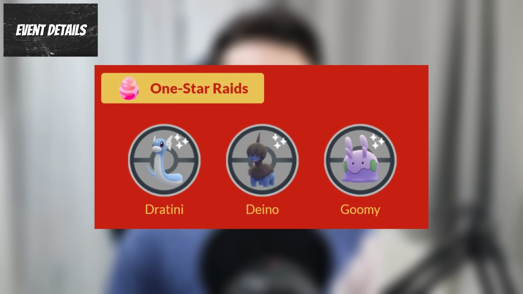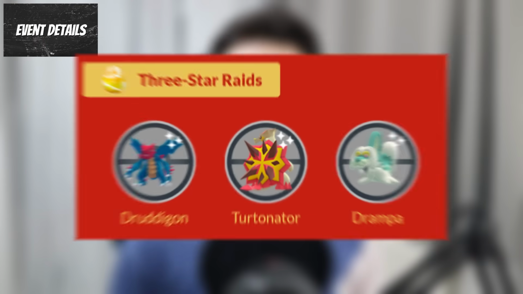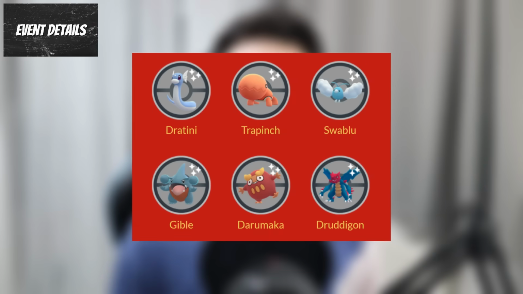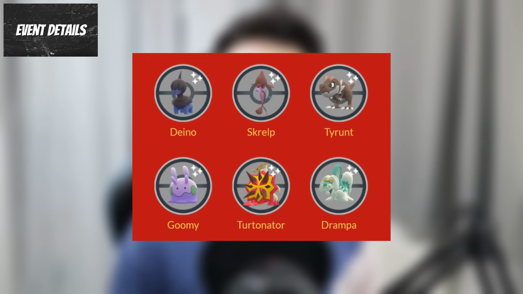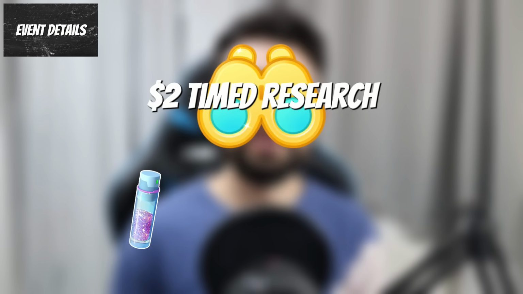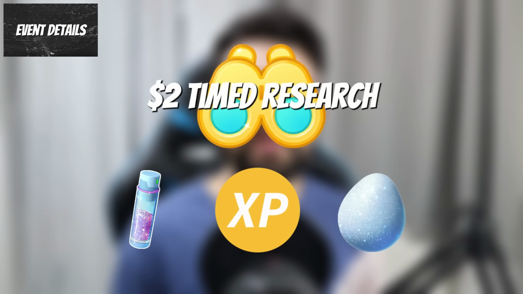In 1-star raids will be Dratini, Dino, and Goomy, and in 3-star raids will be Druddigon, Turtonator, and Drampa. In field research will be Dratini, Trapinch, Swablu, Gible, Darumaka, Druddigon, Dino, Skrelp, Tyrant, Goomy, Turtonator, and Drampa. There will be a $2 timed research available that will reward Stardust, XP, 2 lucky eggs, and event-themed encounters.